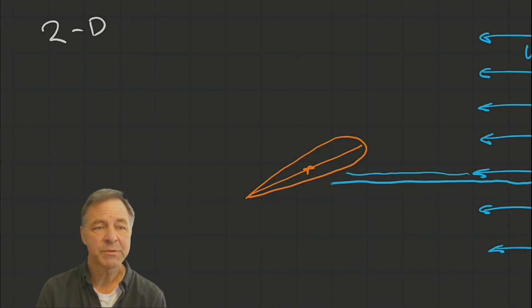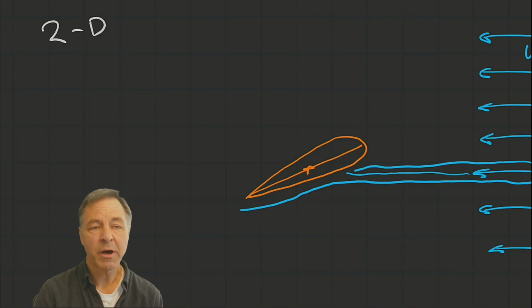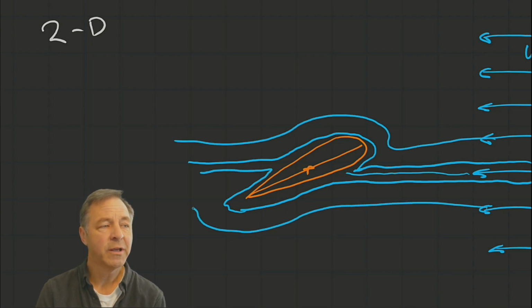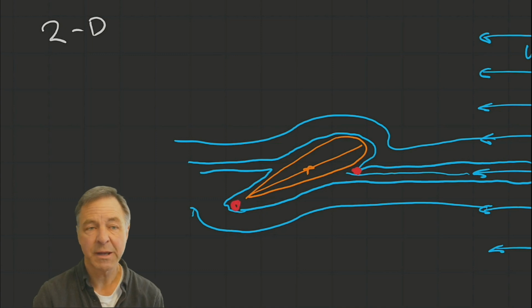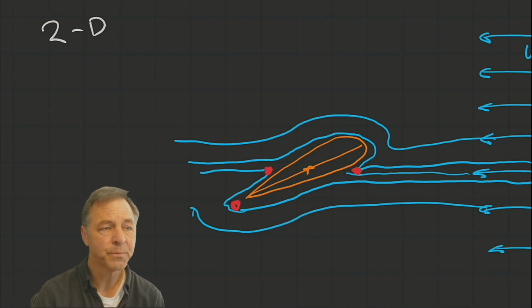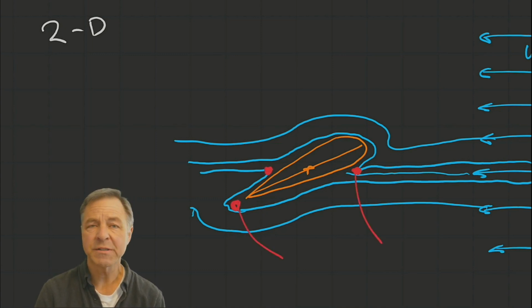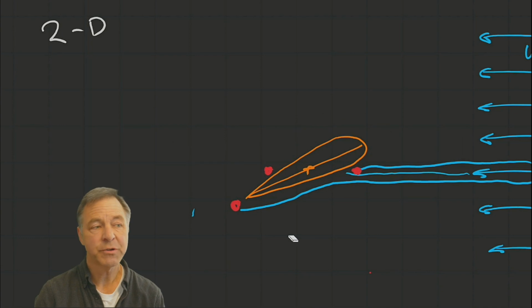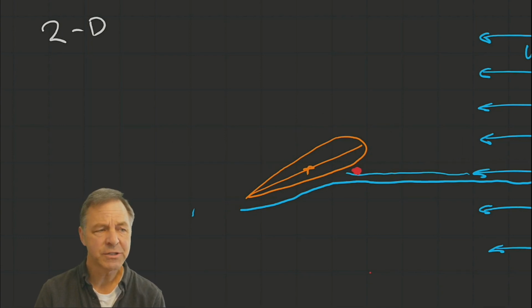Take the same situation of top and bottom are equal mass flows, and you've got streamlines which over the top have to turn up and around, and then somewhere downstream we should expect that the airflow would look the same as it did before the wing was there. But there's three key points that are a problem, and these are places where the air needs to make a sharp turn, and that's a challenge. So let's just focus on those 3 points.